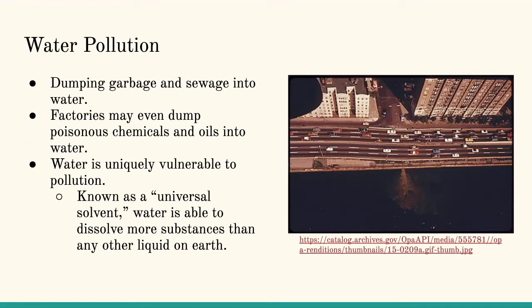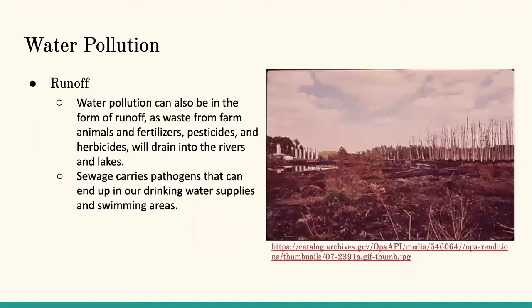Water is uniquely vulnerable to pollution. Water is known as the universal solvent and is able to dissolve more substances than any other liquid on Earth. Water pollution can also be in the form of runoff, as waste from farm animals and fertilizers, pesticides, and herbicides will drain into the rivers and lakes. Sewage carries pathogens that can end up in our drinking water supplies and swimming areas. Pictured here is the runoff of fertilizers, pesticides, and herbicides from nearby farms. If you look closely, you can see the dead trees, and how wet and dead even the ground is.